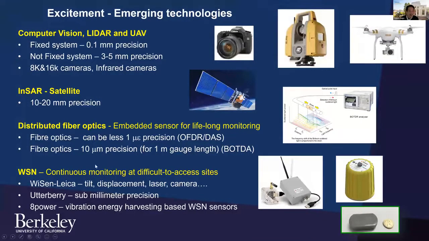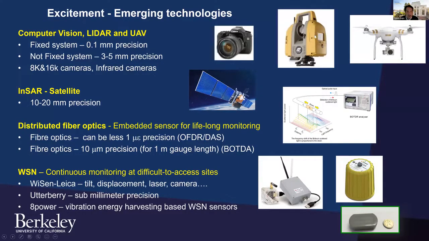Just to show the excitement we have in geotechnical engineering, these are emergent technologies coming up, and I'm sure many of you have used them and are enjoying using them, trying to see the value for geotechnical engineering. Computer vision, LiDAR, and UAVs you see over here are systems that use vision or point clouds to get movements, and we start to see them used as movement devices. With cameras, you can go down to 0.1 millimeter precision if you have very high resolution cameras that you see over here. Or people use infrared cameras to look at moisture and that sort of thing. So you can see the vision is really transforming our geotechnical structures.